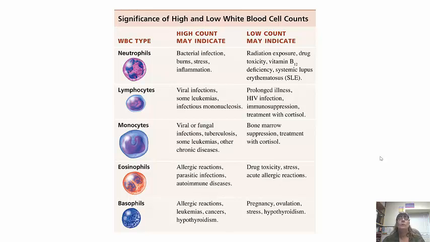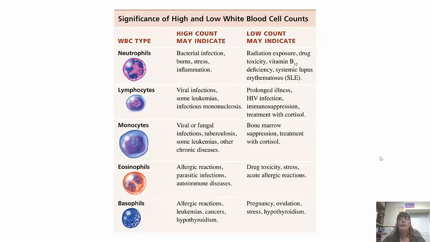So neutrophils are the highest concentration, and they are the first responders. They're going to be the ones to get to the scene first, and then they'll assess the situation, figure out what's going on, and if they can fight it themselves, they will. Otherwise, they will call for the appropriate cell to come in. Neutrophils are best at bacterial infections, while lymphocytes are best at viral infections. Monocytes can fight viral or fungal infections.